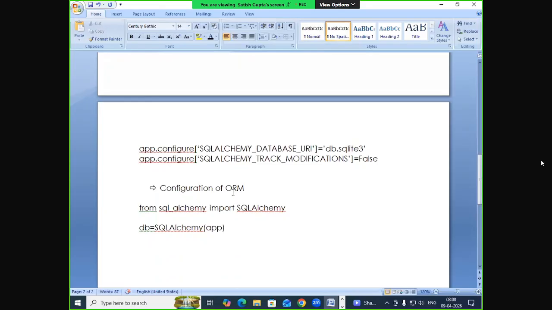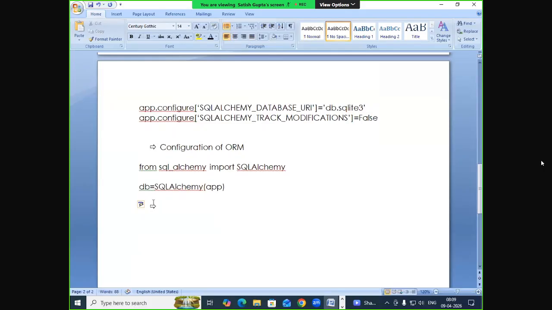Now after configuration of the ORM, what is the next step? There are no migrations here. You cannot run any migrations separately, but you have to create tables or models within the database.